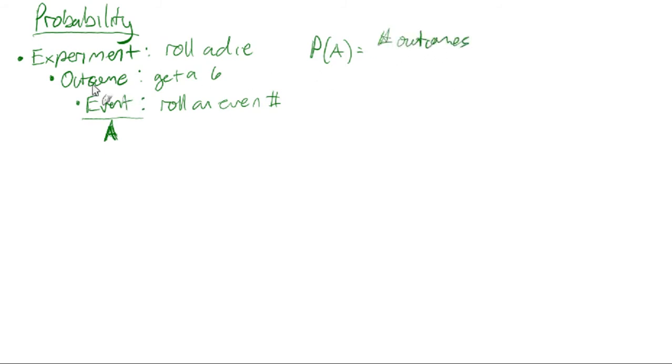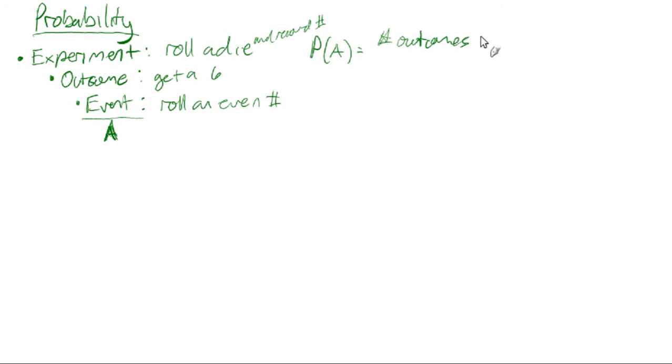Let's talk about outcomes again. Outcomes are the very basic results you can get depending on how you describe your experiment. So rolling a die, and then you also have to record something. That's the best way to think of an experiment. Roll a die and record the number. So now our observation is about the number, and the outcome is the most basic thing that you could record about the number. That it's basically 1 through 6. That's what you write down. And an event would describe different kinds of outcomes all together.